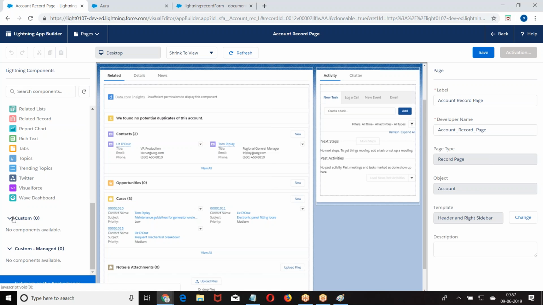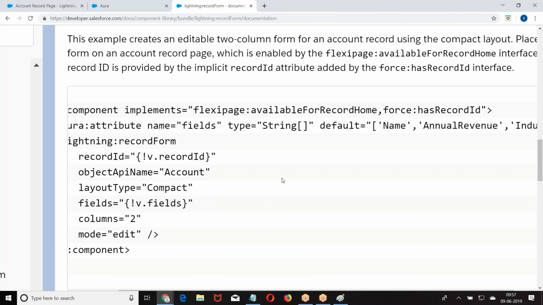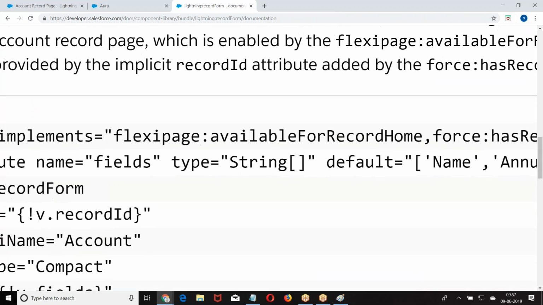When you want to add any component to the record home page, then we are supposed to implement an interface called flexipage:availableForRecordHome.